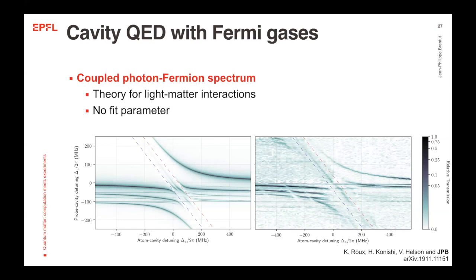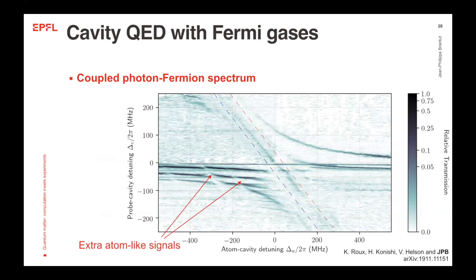And what this proves is basically that we indeed have the cavity we think we have, and that the coupling is actually what we think it is, and we are indeed in the strong coupling regime. And so far, the fact that in this experiment the atoms are very strongly interacting doesn't really matter. Except if you actually look very carefully. If you look carefully, what you see is that there are a few extra branches here. And this looks like there would be some atomic levels which we forgot in the calculation.